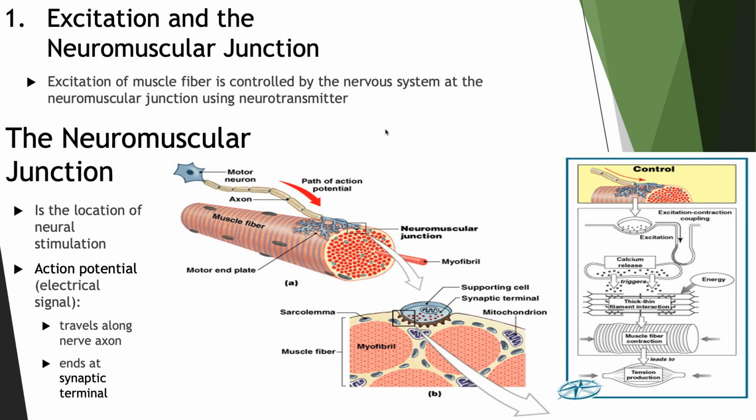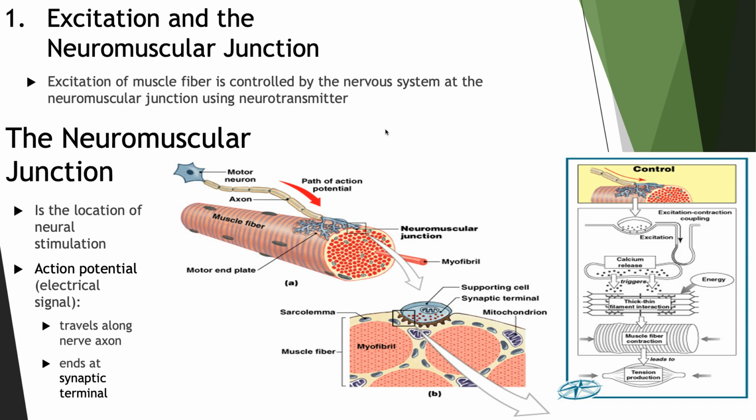In the fourth step, ACH molecules diffuse across the synaptic cleft and bind to ACH receptors on the surface of the motor end plate. ACH binding alters the membrane's permeability to sodium ions. And because the extracellular fluid contains a high concentration of sodium ions and sodium ion concentration inside the cell is low, sodium ions rush into the cytosol. In the fifth step, the sudden inrush of sodium ions results in the generation of that action potential, which we'll talk about a little later, in the sarcolemma.